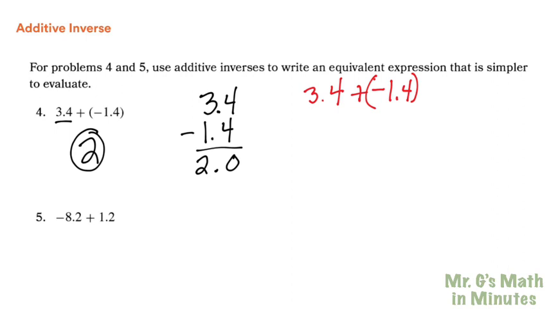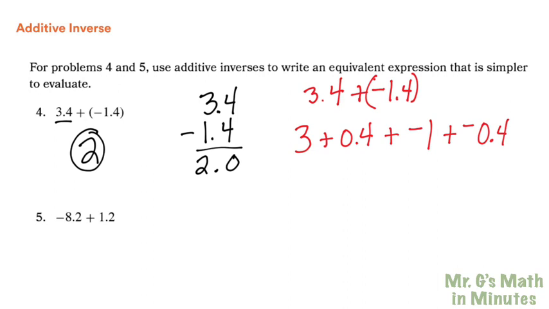Take the whole number and break it apart from the decimal. So in doing that, 3.4 is a positive number, so I can break that apart and say 3 plus 0.4 makes 3.4. And I'm adding that to a number that is negative, so it would be negative 1 plus, and you can't forget this part, negative 0.4. If the whole thing is a negative, both pieces also have to be negative.